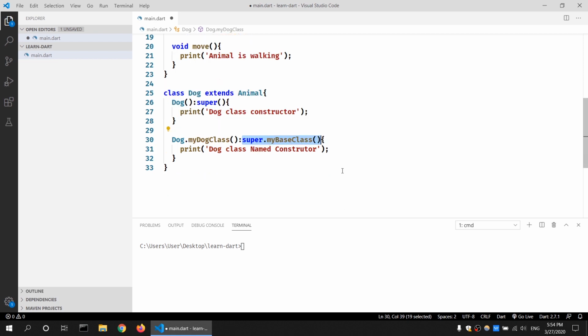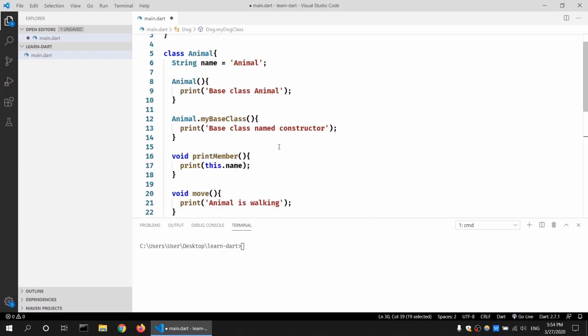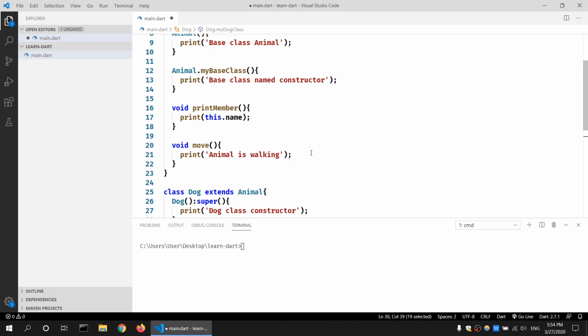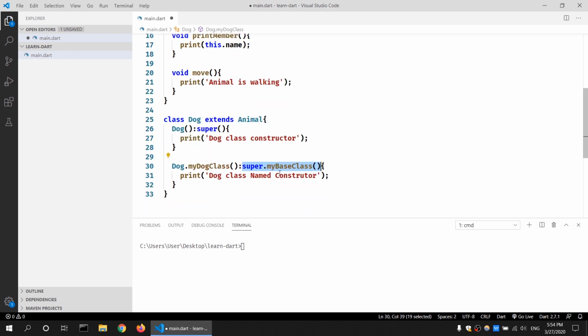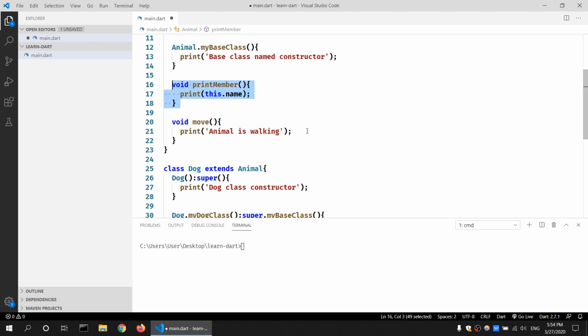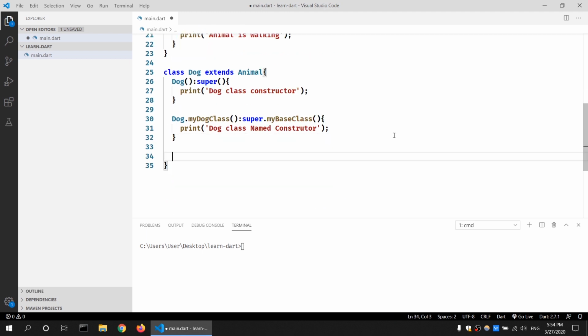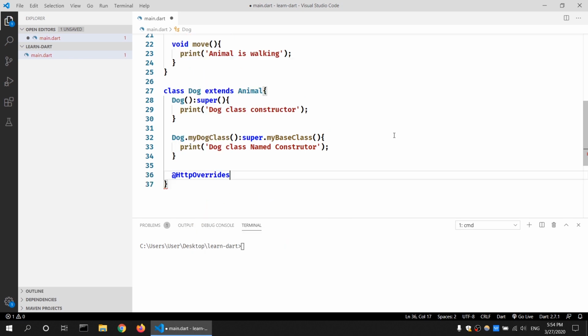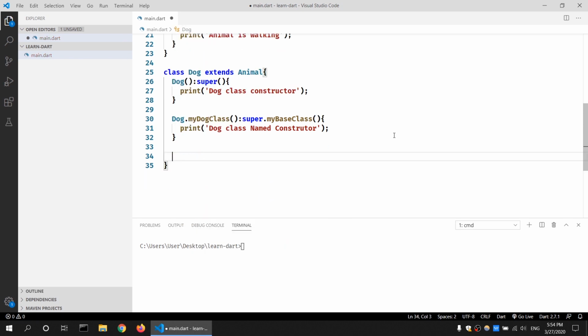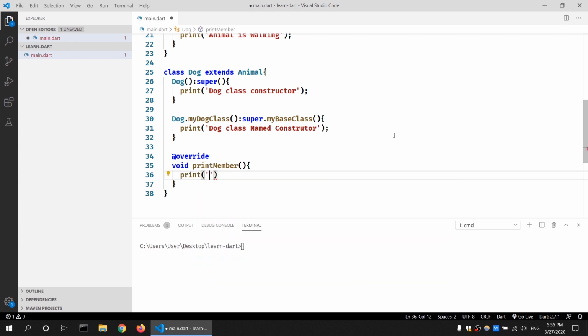And if I want to change the value of some of the members or methods that I inherited from the base class, for example, I have a print member method here, I can override it by using the override annotation. And first let me define the function void print member. We need to provide the override annotation here because we know this method already exists in my base class.